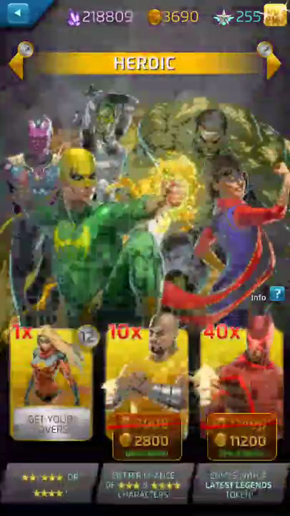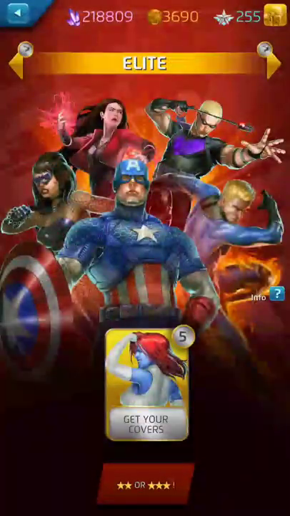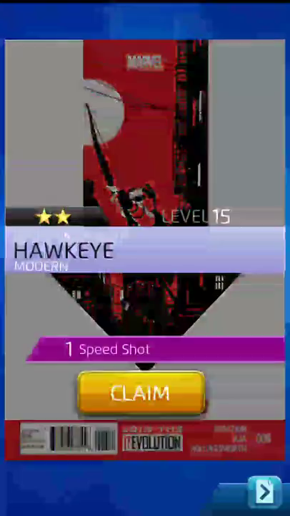So let's back all the way up to the Elites. We got 6 here. Might be able to get a gold token reward from this store. I guess we'll see. 3 more draws. Definitely need the 2 stars. They help build up all kinds of rewards.